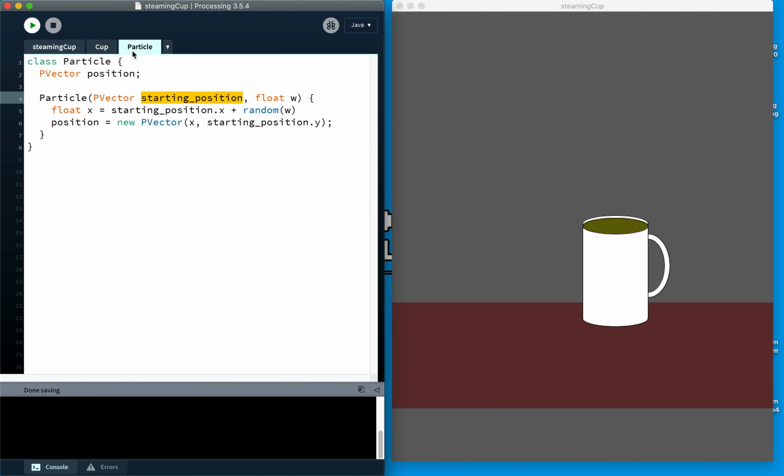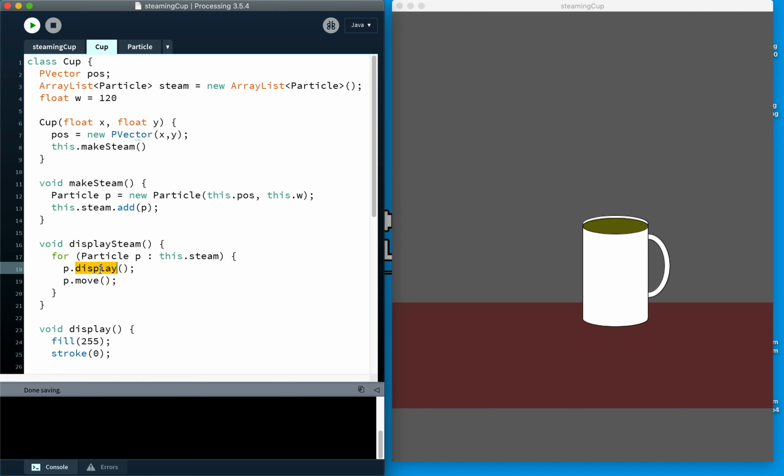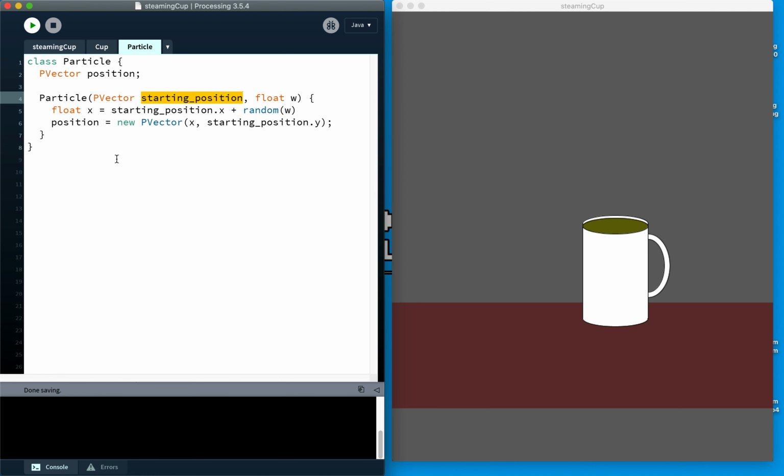Okay, so let's go into our particle. We've made two things that we need to make, display and move. Particle needs to know how to display itself and how to move itself. So we're going to have void display, and we're going to have void move. Now we are going to always be moving upwards. Let's just stick with upwards, and not worry about wind or any kind of sideways motion.